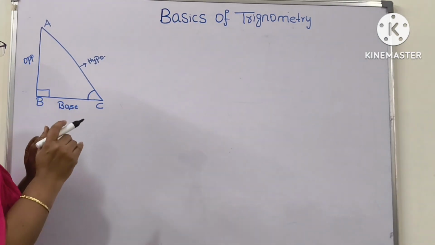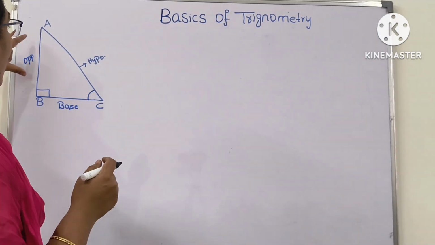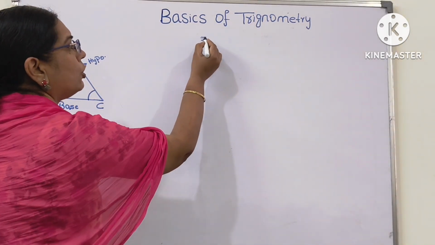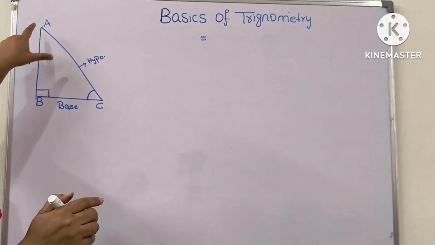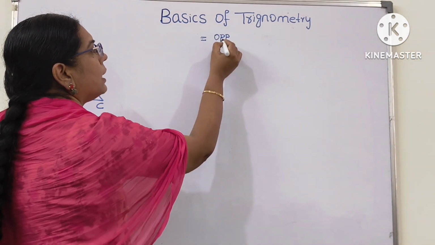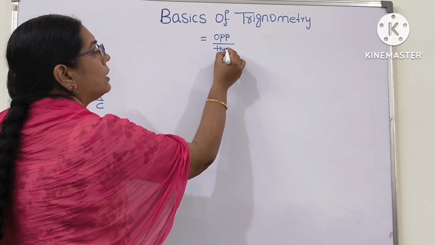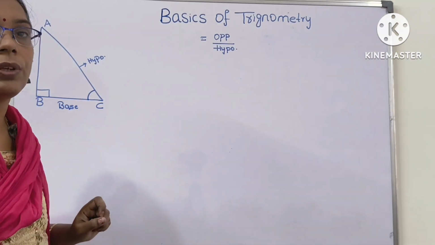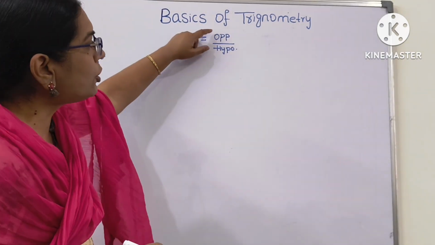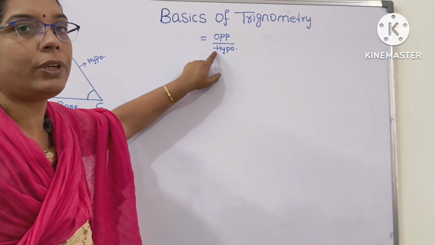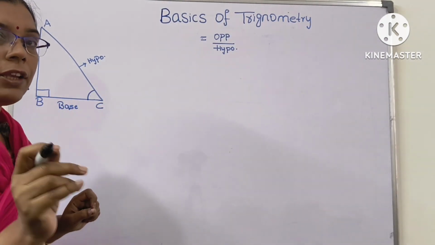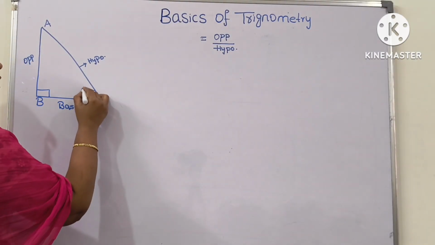So from C's point of view, if I take a ratio of opposite side and hypotenuse, so if I am taking the ratio of two sides, opposite side and hypotenuse, so if it is the ratio of opposite side by the hypotenuse, such a ratio of sides is known as sine theta. What is it called? Sine theta. So, a ratio of opposite side by the hypotenuse is called sine theta. Theta is nothing but your acute angle. Instead of C, I can call it theta.